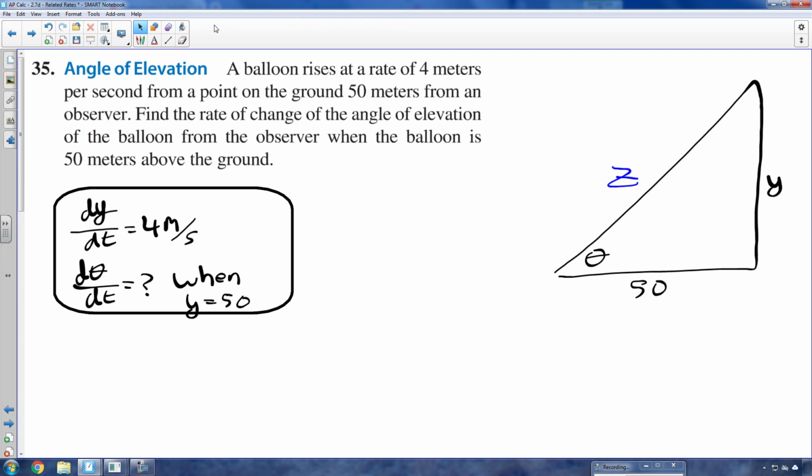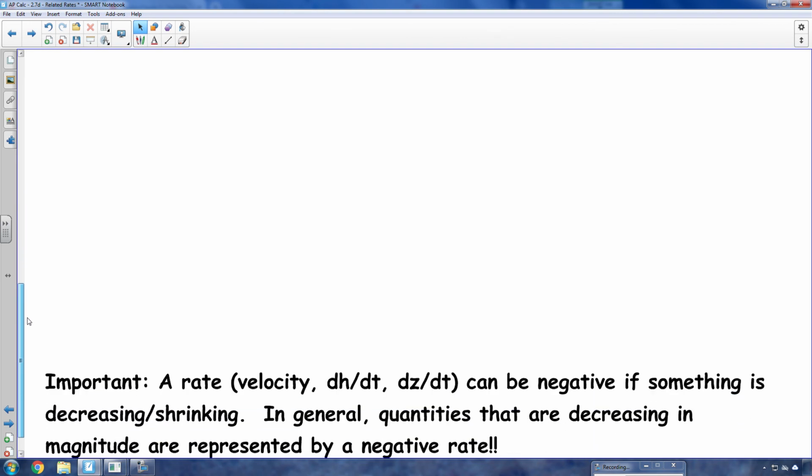So you either use sine, cosine, or tangent to write an equation. We have diagrams, we have the rates. Then you're going to derive that, and then use a little bit of your basic trigonometry, remember that this is a right angle, to solve this thing, okay? So this is going to be another now you try. And hopefully this helped. I know that last question was kind of tricky, but the big idea was highlighted there. So let's go back and just see what you can do. Right here is kind of important, just a little note, so please read that.